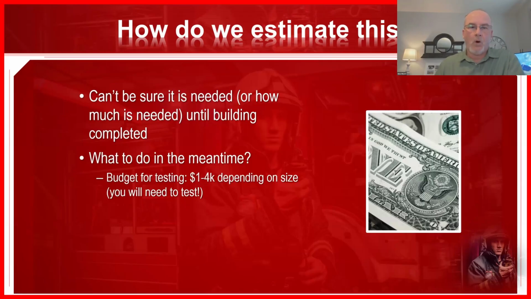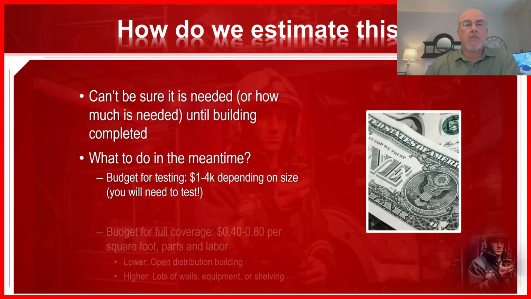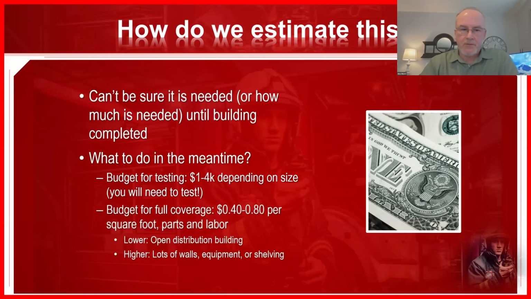What we're finding is $1,000 to $4,000 for testing charges, depending on the size and the type of the building. Okay. You will need to test no matter what. Now, the budget for the full coverage, if you're saying, okay, I need a set aside, or I need a number, a placeholder in my budget in case we have to do this.